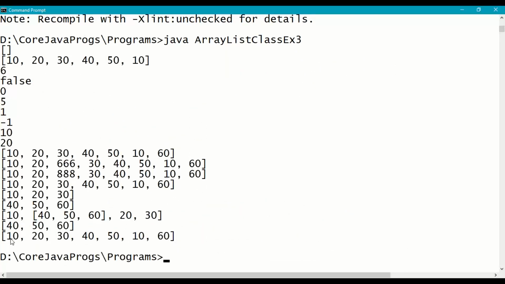So this is the original array list 10, 20, 30, 40, 50, 10, 60. Now from this we are going to get a sublist from first index to fourth index. So 0, 1, 2, 3, 4. So fourth index is not included. We will get 20, 30, 40 as sublist.